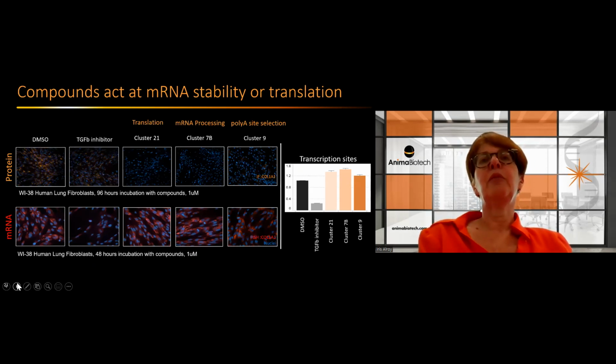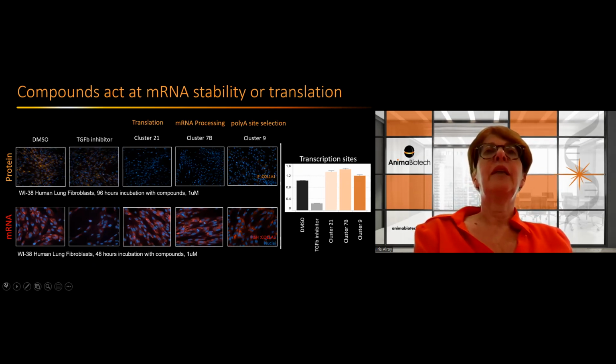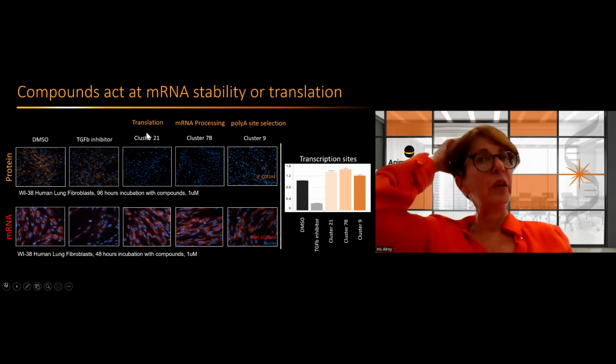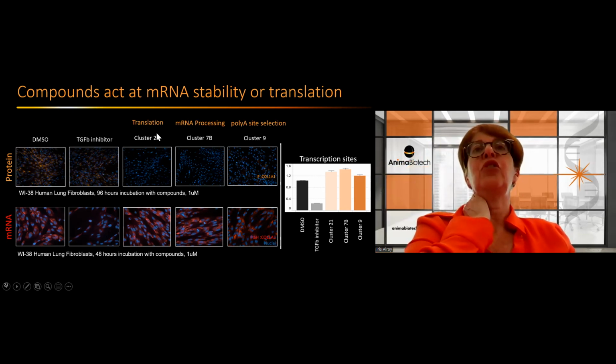In order to identify the mode of action of the target, the assay that starts the whole program is a time-course analysis of the effect of compounds on the protein level, and at the same time looking at the mRNA levels using collagen 1 specific probes. And what we saw using this modality is that a series 21 compound reduced the protein but showed no effect on mRNA, so we knew the compounds should be active at the level of translation.